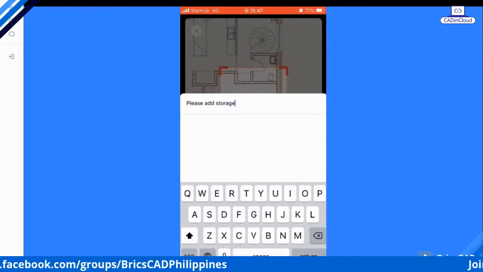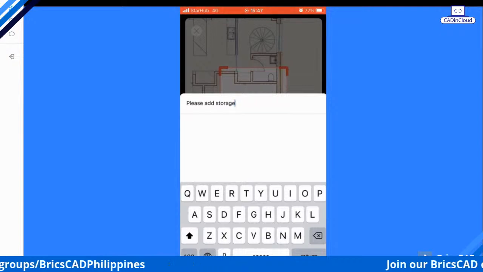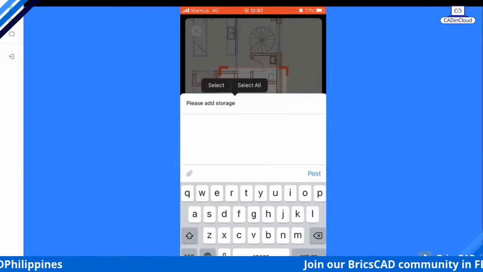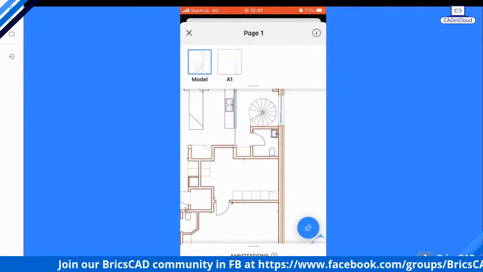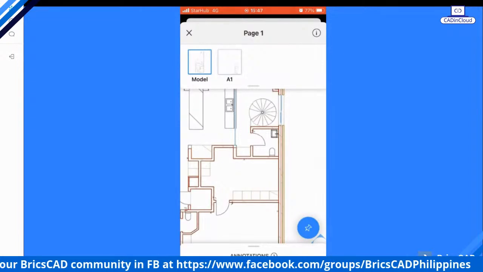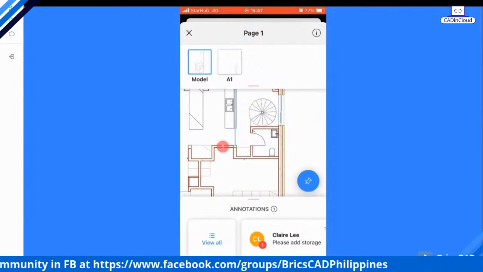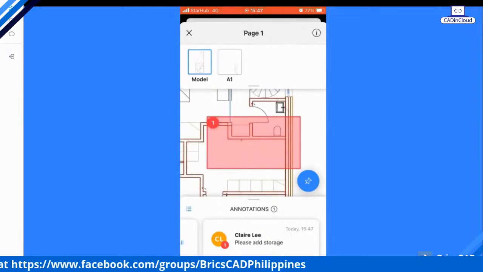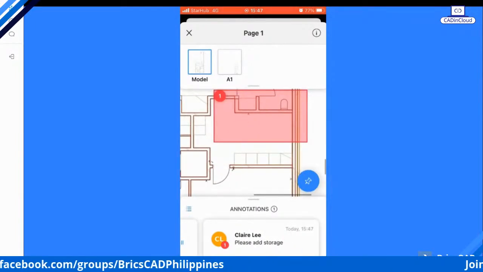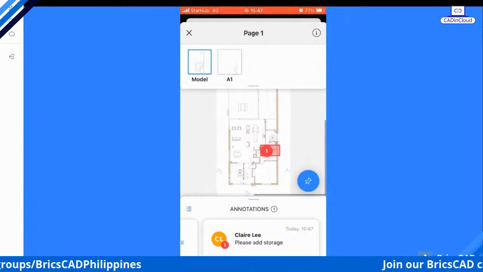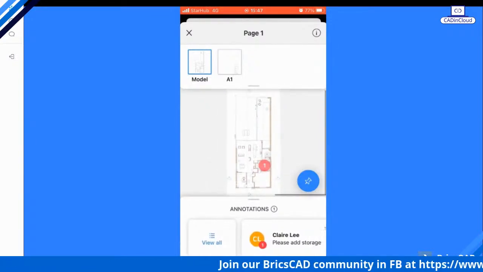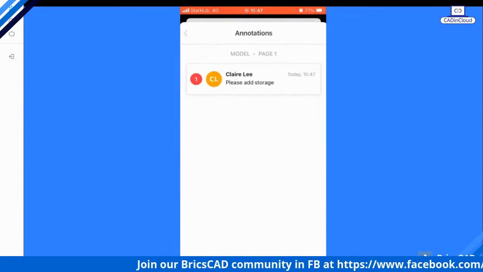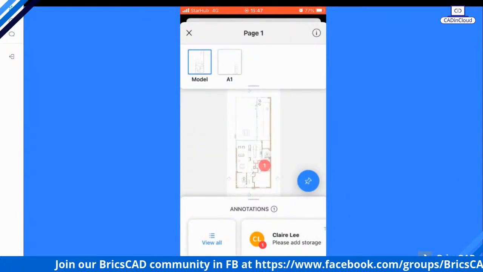So after I've posted this comment or annotation, we will see that there is already one annotation added right there below in your window. You'd see that there is a 1 there that's indicated to be the annotation that we just added. And within this mobile viewer, you can also view other drawings and documents with the viewer, more than 70 plus file types again.